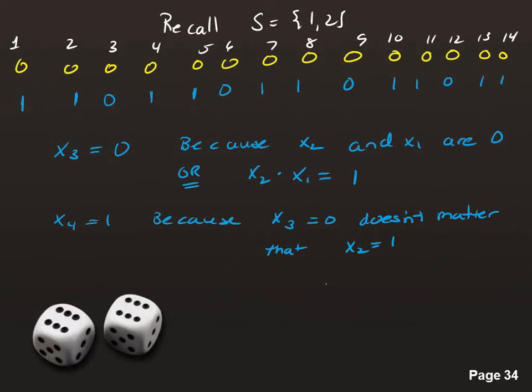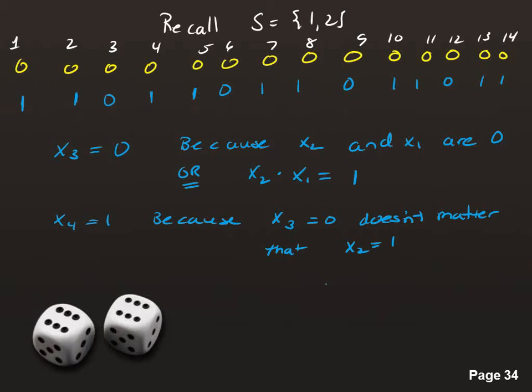And x_3 was 0. Why was x_3 0? Well, x_3 was 0 because x_2 and x_1 are 1, not 0. Or x_2 times x_1 is 1, right? That's another way of saying both of them had to be 1 at the same time. The only way you can lose is if you move back in the subtraction set and all of them were winning positions. Another way to say that is if I multiply those things, they ended up being 1. Right? If all of them are 1, then the product is 1 too.